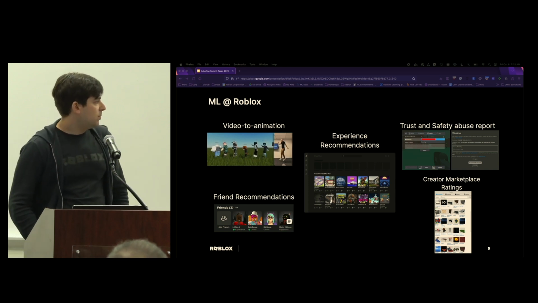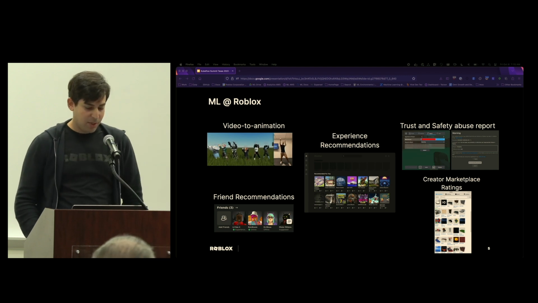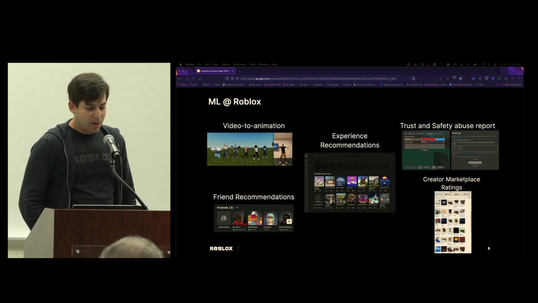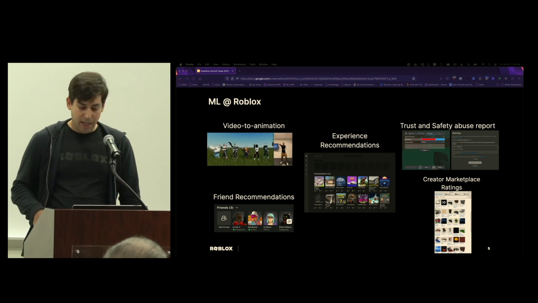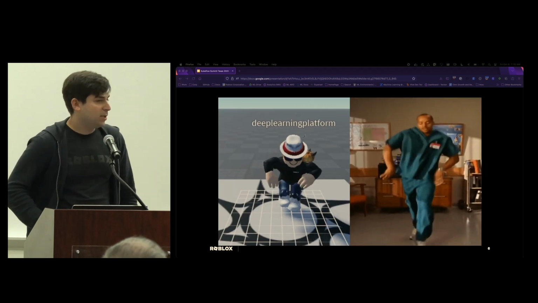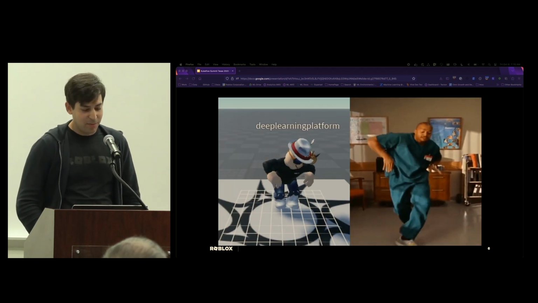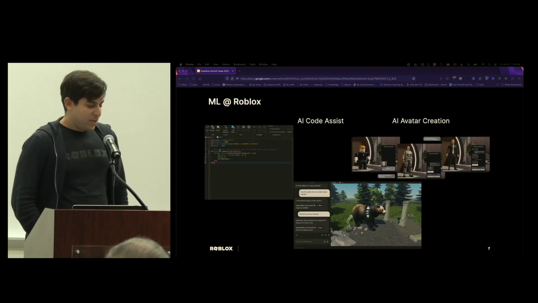Last year, my colleague presented here, and we were really excited about this video to animation project and how cool it was that you can upload a video and then animate your avatar. So that was last year. I still think it's pretty cool that you can just drop a video and animate your avatar with it. But again, that was last year. What are we doing this year?